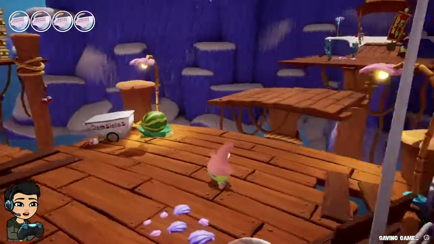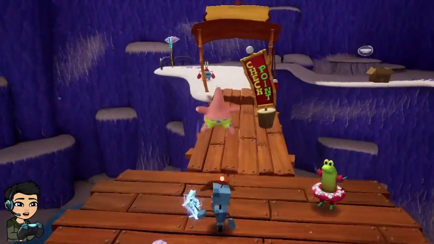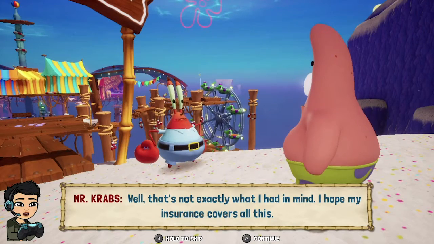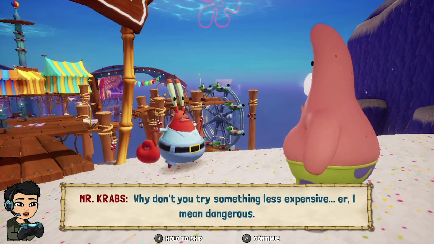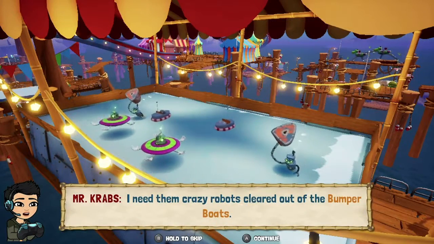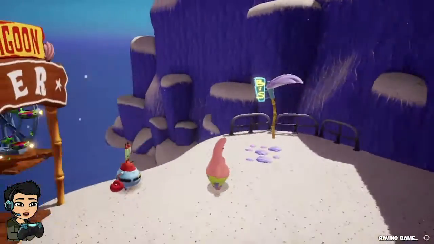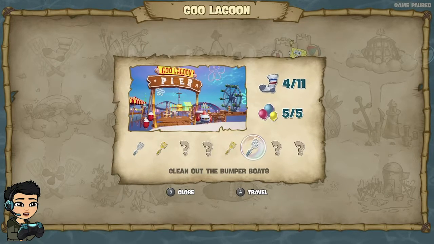So, do we go back for our... Every adult's worst nightmare. Well, it's not exactly what I had in mind. I hope my insurance covers all this. Why don't you try something less expensive? I mean, dangerous. I need them crazy robots cleared out of the bumper boats. When you've destroyed them all, come back and see me. Can I teleport back to you to see you? Maybe.